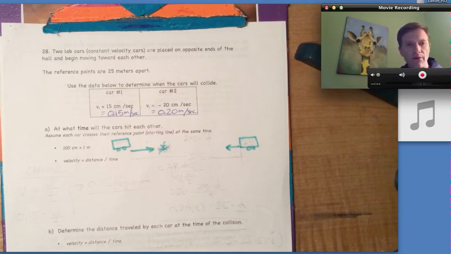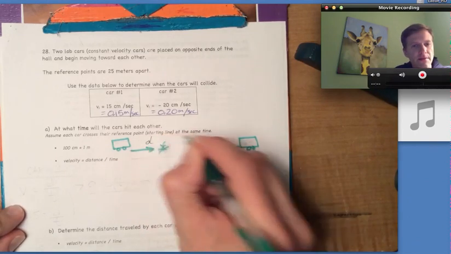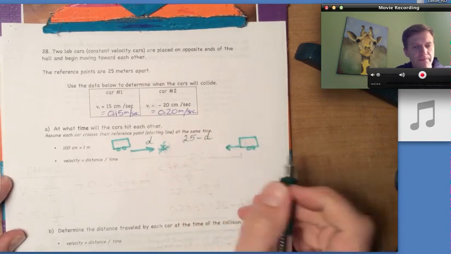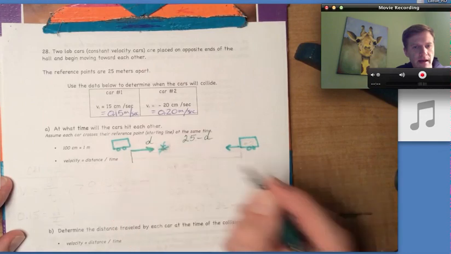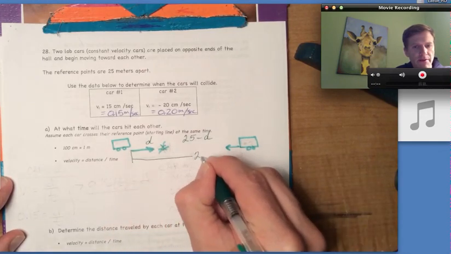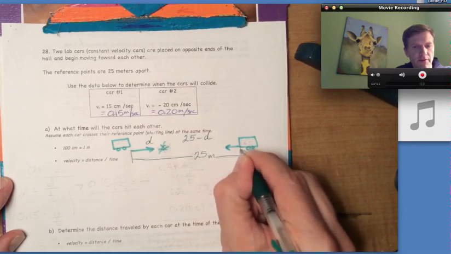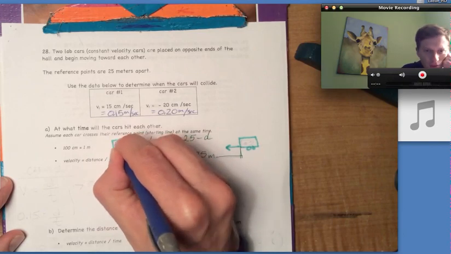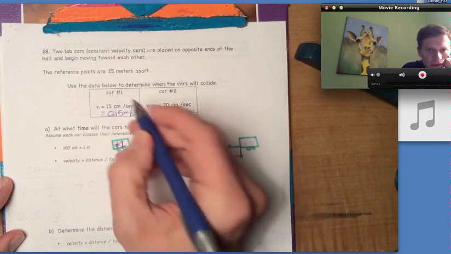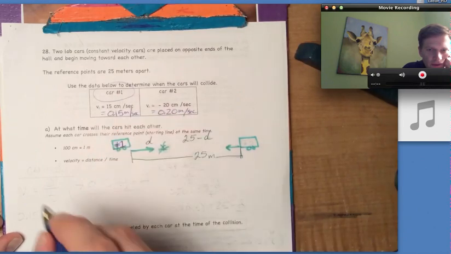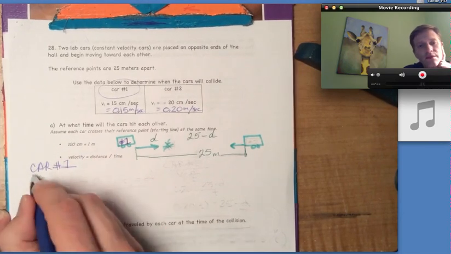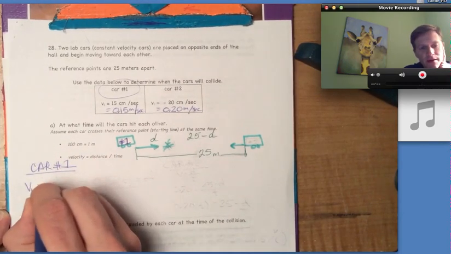Remember, you need to be consistent here. So if our reference points are meters apart, our velocities need to be listed in meters every second. So this whole approach, it is kind of a classic algebra problem, but you just want to think about these pieces of tape we threw down in the hall. We're 25 meters apart here. If the first car moves distance d, the second car is going to move everything left over. And that way you're still writing the equations with the same letters, the same variables in a consistent manner.